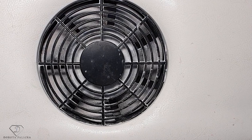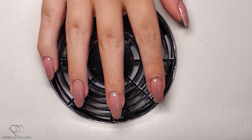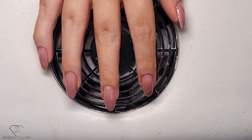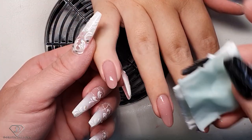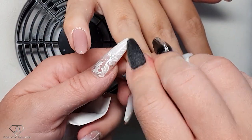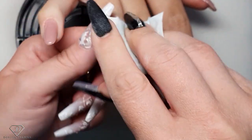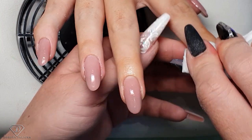And this way, the first hand is ready for filing. So by the time the client swaps the hands, I've got the time to clean my brush, put the gel away from me, pick up UV cleanser to remove the inhibition layer, and we can shape them and then paint the beautiful design. So UV cleanser. I remove it once and then I remove it a second time to make sure there is no inhibition layer left on those nails and on the skin.